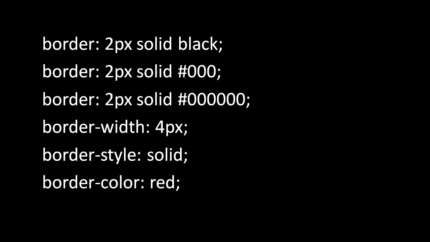And this is convenient, because imagine, say, we've applied to a whole bunch of elements by some CSS rule a border of 2 pixels solid black, but then there's this one element where we just want to change the color, and just the color, we don't want to change the width or the style. Well, then we can apply to that element just the border-color property.